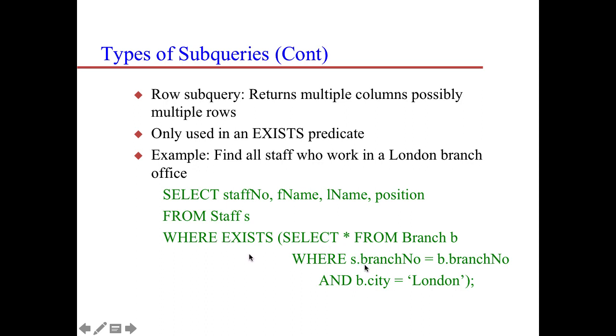It will substitute in that staff member's branch number, use that as an index into the branch relation, and if it finds that staff member's branch, then it'll check to see if that branch's city is London. If it is, it will return a single tuple, because the only tuple returned is the branch at which this staff member works. So either the staff member works at a London branch or they don't. Okay, this is incredibly inefficient.